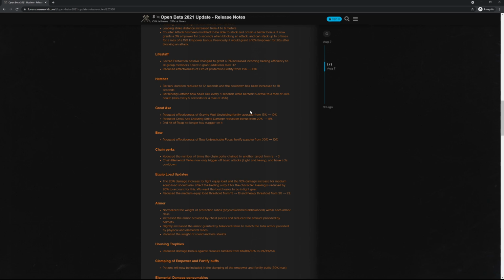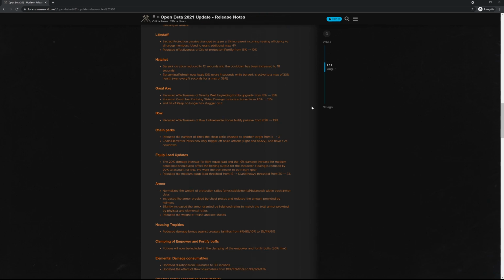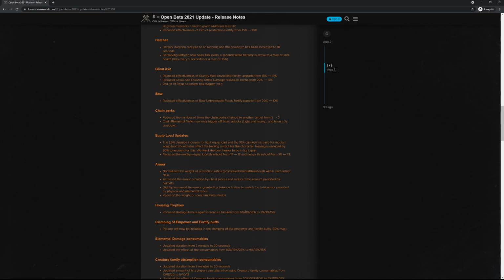Hatchet's always been one they've struggled to balance. Right since back in the alpha, Hatchet was kind of the go-to OP weapon. Even though it's had a series of nerfs over time, it has still remained an intensely powerful weapon. And so I don't think this is a bad thing. Much as it's a shame because it's the one I wanted to use, realistically for the balance of the game, I think it's a good thing.